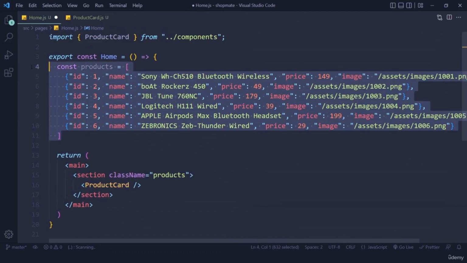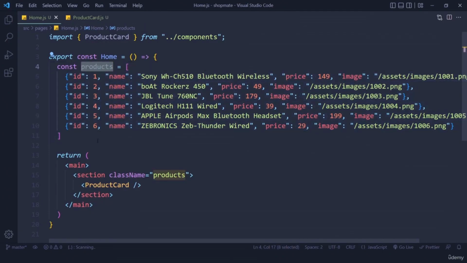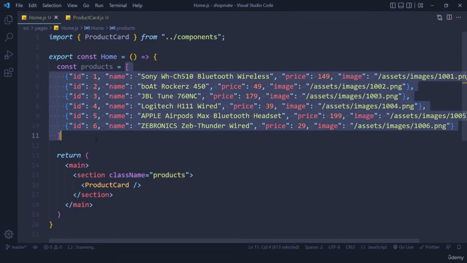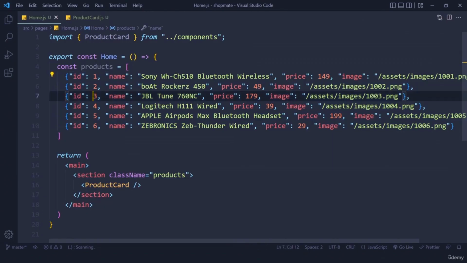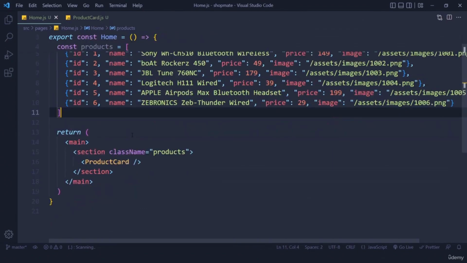That's the easiest way. I don't want to create a JSON server and do all this stuff because we got the idea how to use JSON. So this is a quick demo of how we need to have our products whenever we are trying to practice. So that's it. We have our products ready. Remember one important point. This is JavaScript, not JSON. We have created a JavaScript array, and this is an object, this is a key and value pair. Remember this point.